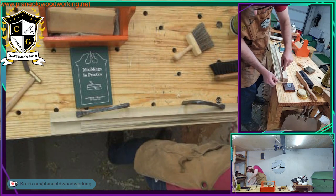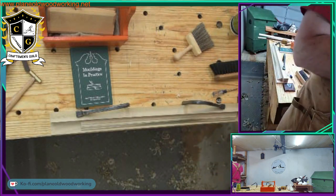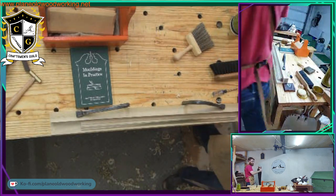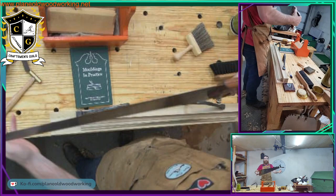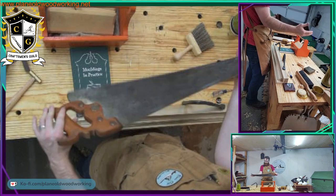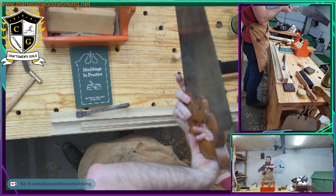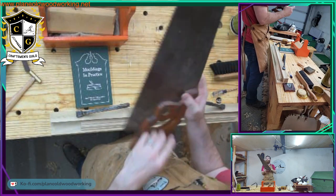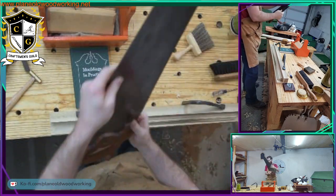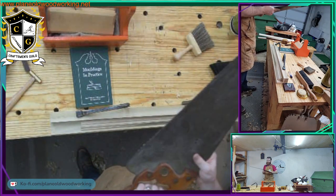But we could always talk about your other Lee Nielsen tools here that you're trying to get rid of. So here's something. I don't know if you know Wood by Right on YouTube, but we just did a trade. I got this nice 5-point Atkins. Just got this 5-point Atkins from him. Okay, that's the defect he was talking about. Hell, I can take a plier to that and fix that, just right at the very tip. That's nothing.